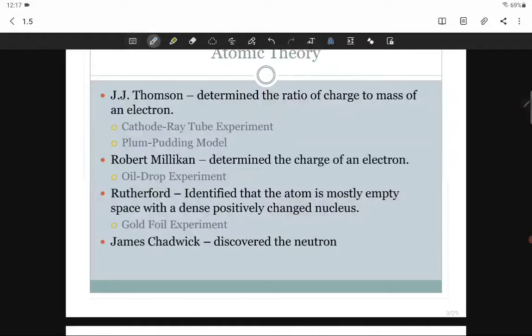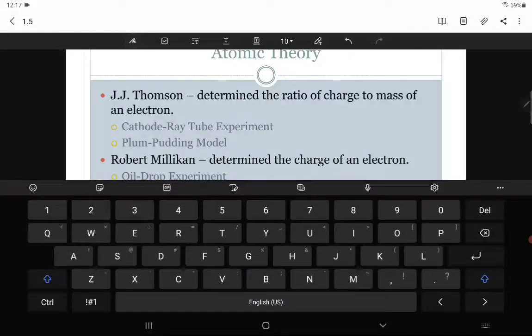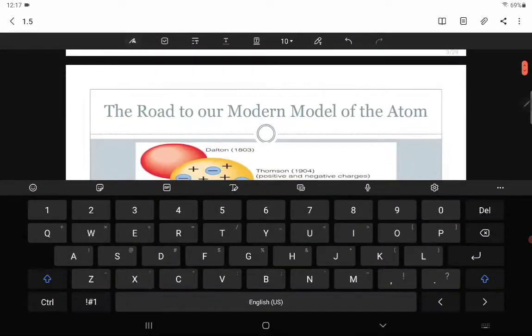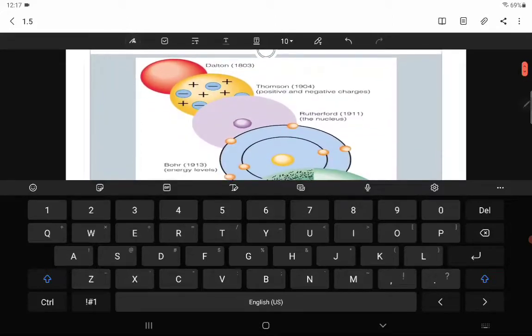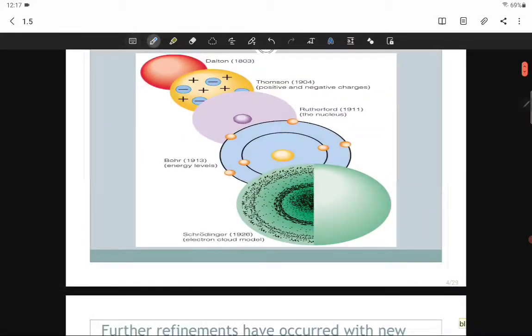So this is just a little rundown of some of the individuals that we just talked about. There's a few other ones in here. They're not going to be very important for AP chemistry. That doesn't mean they're not important. And again, here is our models of the atom. Oh, we got a new model. The electron cloud model. Some people call it the quantum mechanical model. Some people call it the Schrödinger model. It does go by a number of different names, but it certainly looks different from the Bohr model.